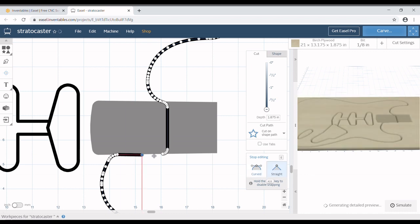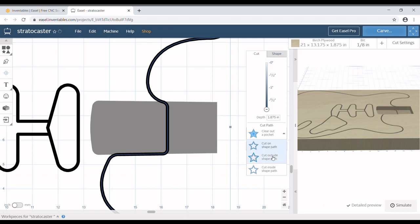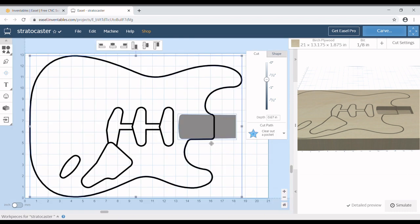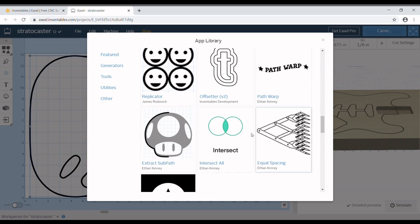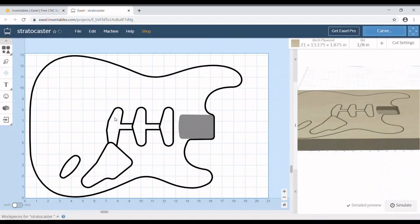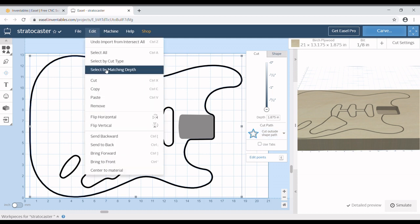So now what we'll do is we'll take this endpoint, drag it way up here to this guy, and let it meet up with that one. And we can go over here, instead of cutting on the shape, we're going to cut on the outside of the shape. You see the body shift there, so now it's cutting the outside of the shape, so everything is properly shaped. So now we're going to click on the body and the neck pocket. At the same time, we can press shift and click on both of those. Coming to our apps and intersect, and click off the remove top value, and now it doesn't have all that excess hanging over the top.